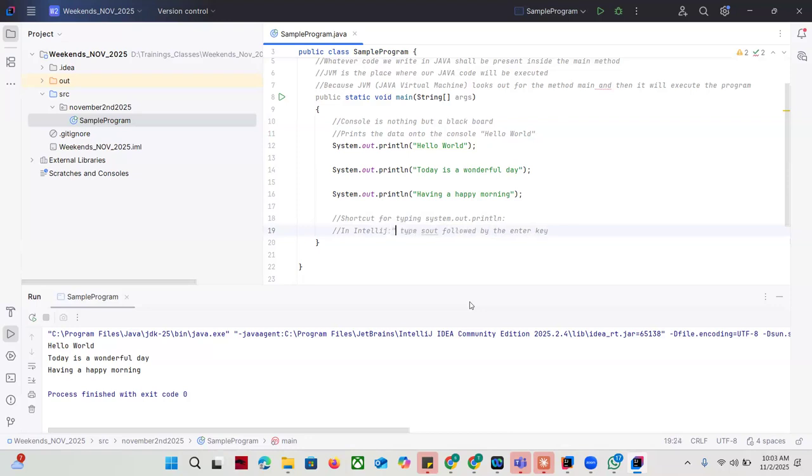If you are using Eclipse, type sysout followed by control plus space. In VS Code, type sout followed by the enter key. These are the shortcuts that you need to remember editor-wise. But since we are working majorly with IntelliJ, I'm providing you the IntelliJ shortcut keys.